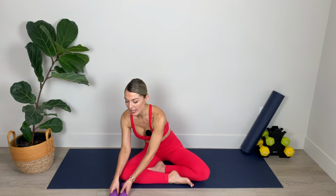I'm gonna be adding in a set of hand weights. These are 3-pound hand weights. You could go heavier, you could go lighter, you can use no weight at all. It's entirely up to you and your level of strength and the challenge that you're looking for within this routine. A set of ankle weights could also work well for some of the exercises, so if you have those handy, feel free to include them. So with that in mind, let's go ahead and jump right into our workout.